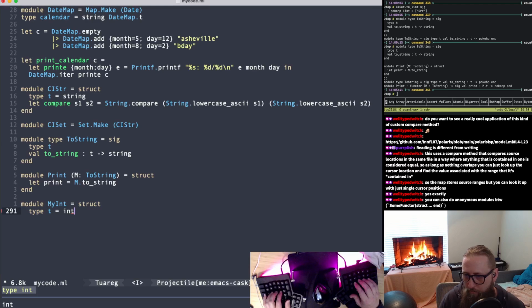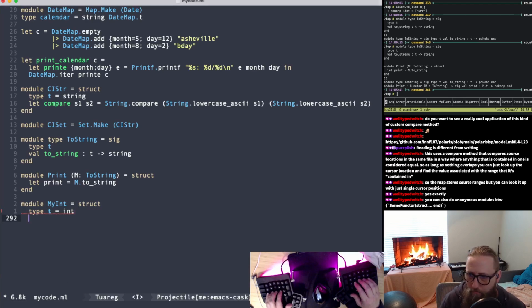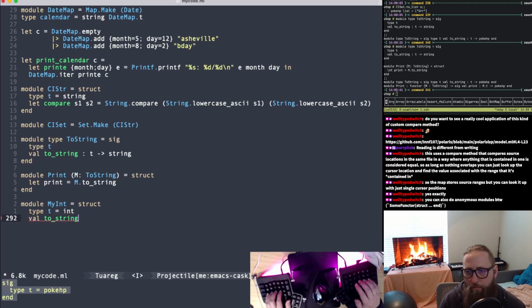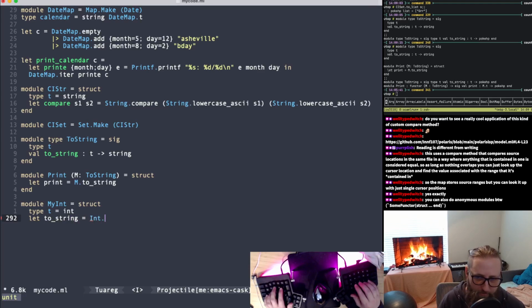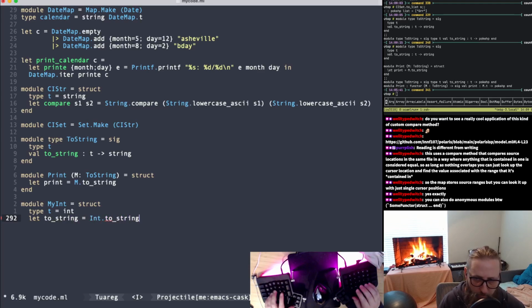You can also do anonymous modules, by the way. Right. Yes. Yeah, he went over that, and I still am not used to it enough. Module myInt equals struct type t equals int, let to string equals int dot to string.